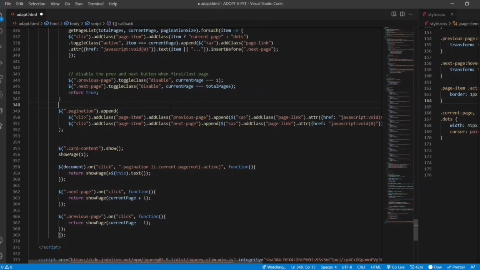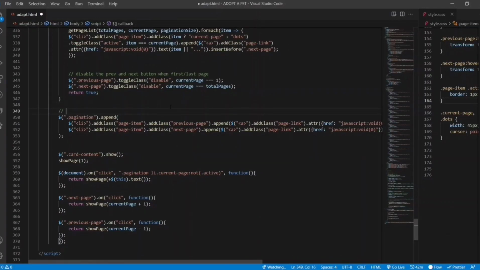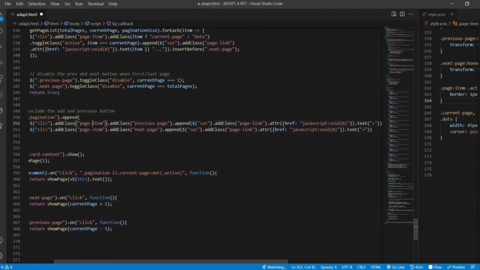And then we will include the add and previous button with this code. So yung class name na pagination, mag-a-add tayo ng list with the class name page item and previous page.